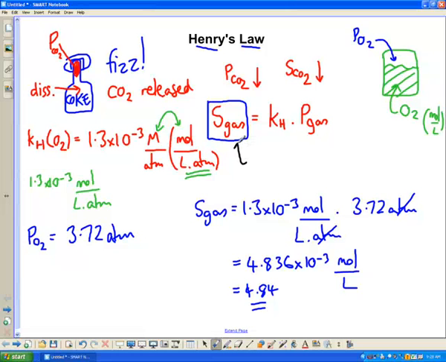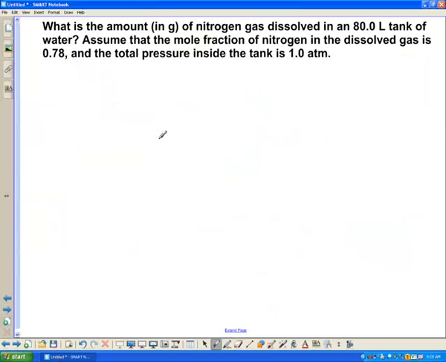So that's the important thing about Henry's law, that it's used to correlate the relationship between the solubility or concentration of gas dissolved in a solution with the partial pressure of the gas above that solution. Alright, now let me go through a question here that's a little bit more complicated. It involves Henry's law, but there are other things too. Alright, let's take a look at this question.